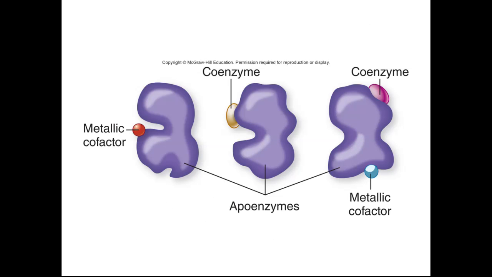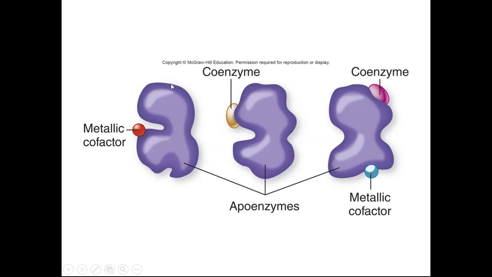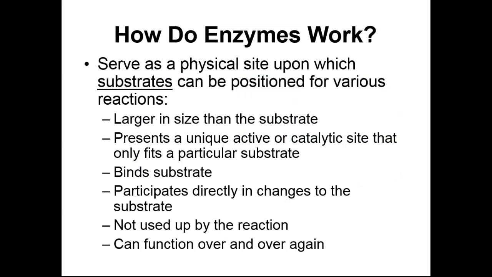So here we can see a large enzyme, and this large enzyme is going to typically have an indentation in it. Those indentations in the enzymes, generally speaking, are referred to as the active sites. And the substrates would go into those active sites, or those indentations in the larger enzyme molecule. Once the substrate is bound into that active site, there is going to be some kind of chemical reaction that occurs in that substrate while it's in the active site. There'll be a change to the substrate.